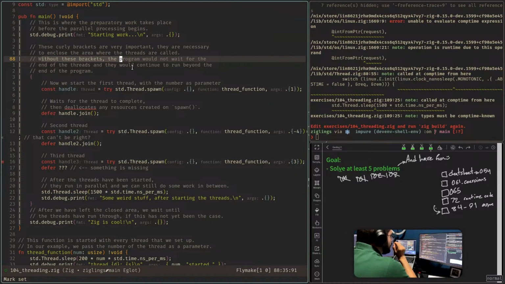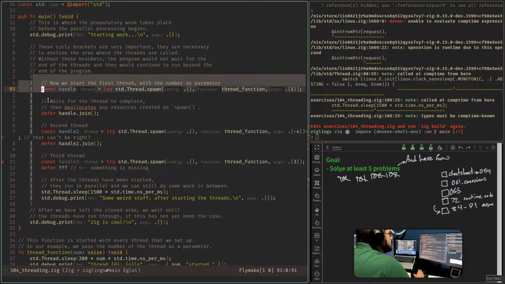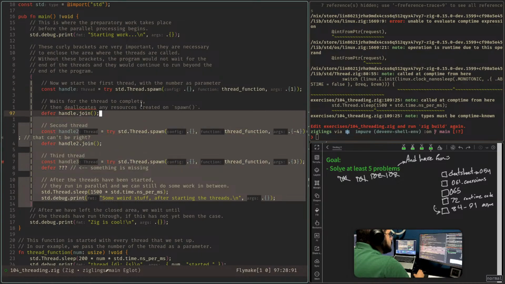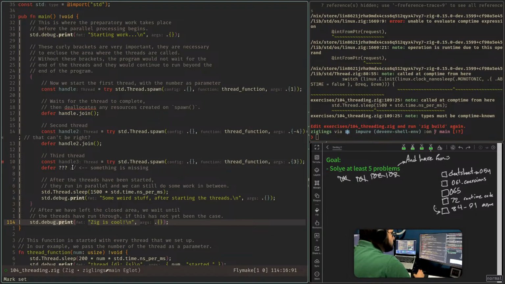I don't get it. Okay. Without these brackets, the program would not wait for the end of the threads. Okay, so when it reaches this, it will wait for these threads to finish to get back to this scope and then finish. Okay, this makes sense. And then now we start the first thread with the numbers as parameter.